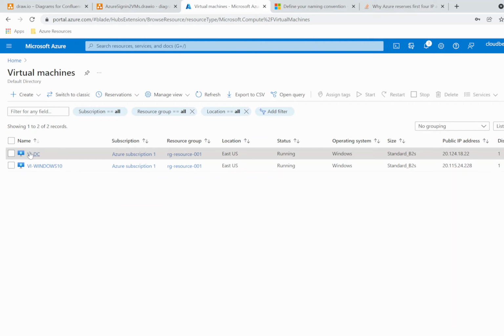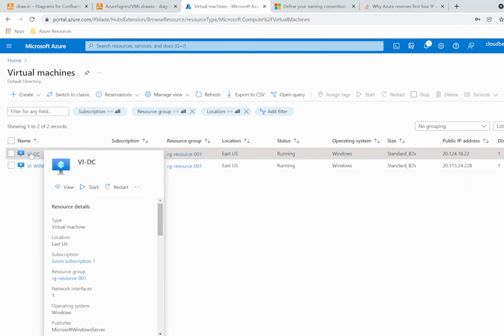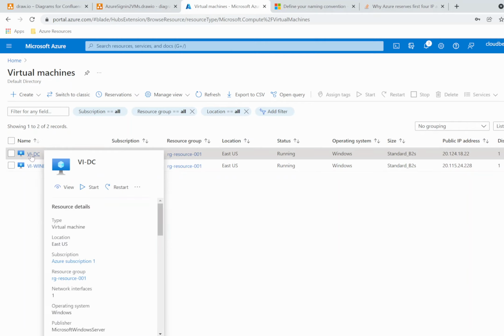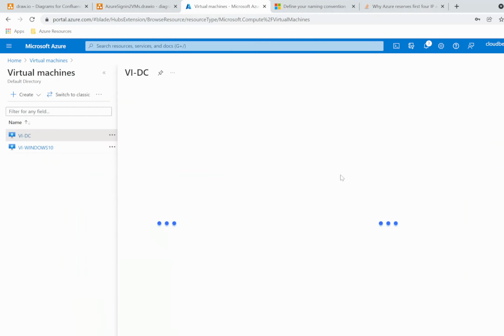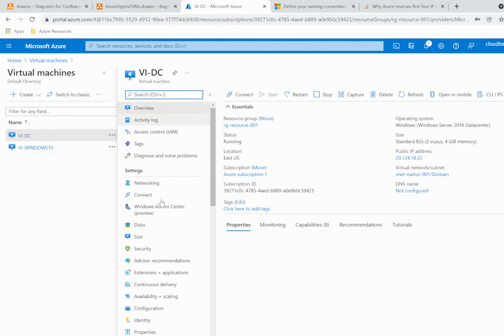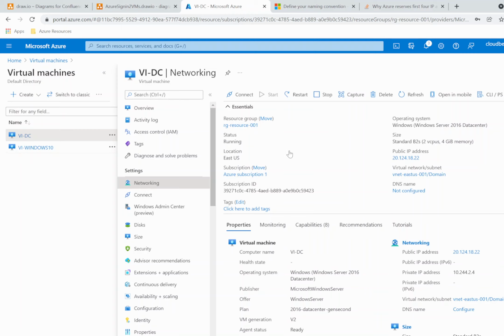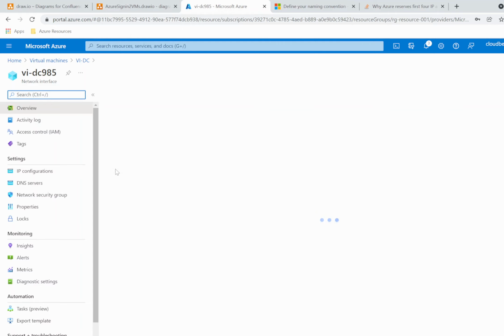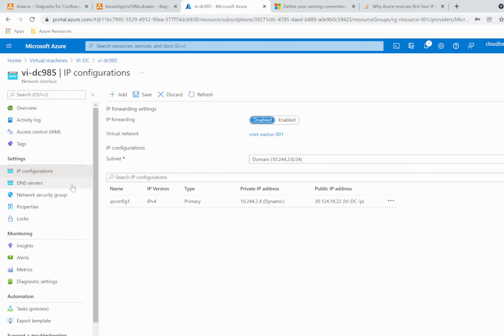One thing I want to mention here: when you're making changes, if you want to change the IP address or any network interface setting, don't make it from within the virtual machine itself, because you could potentially lock yourself out. What you want to do is click on the VM and go to networking. You're going to see the particular network interface. Click on that and go to IP configurations.